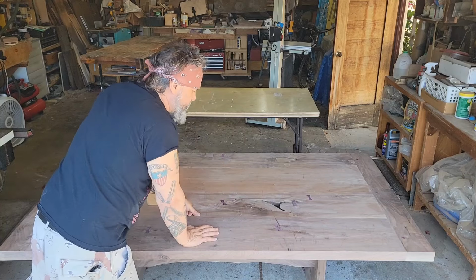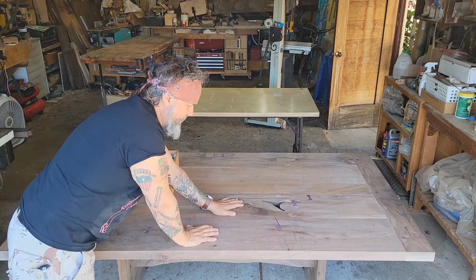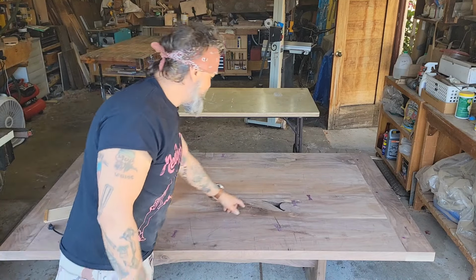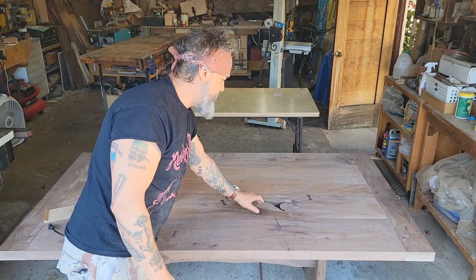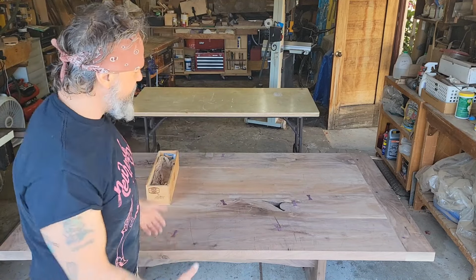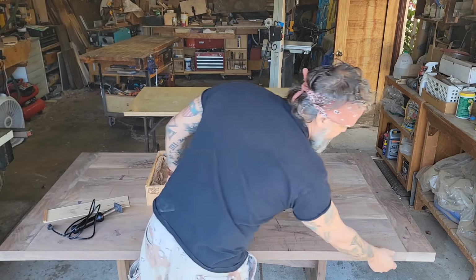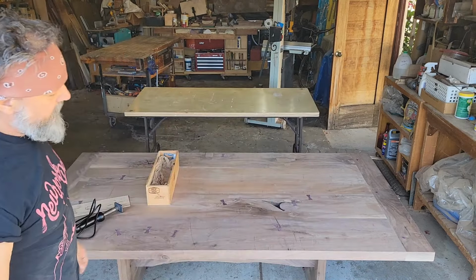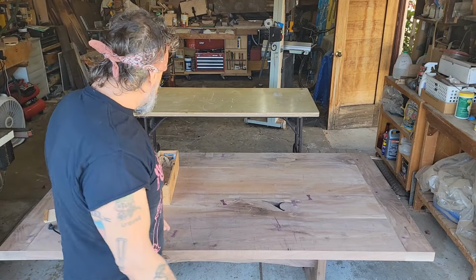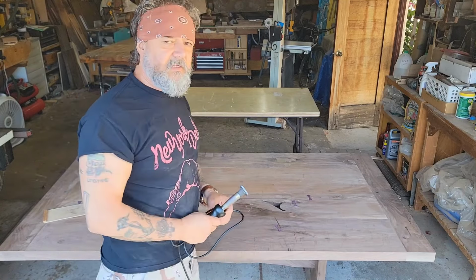this hole was here in this board, and too much of it was kind of rotten. So I had to put a Dutchman patch here, and my client is very adamant. She wants me to brand my logo right here on that Dutchman patch, which I would normally not do. Normally, I wouldn't put a brand right on the top. I consider putting it on the edge off to the side if that's thick enough. Definitely on the bottom. I'll definitely brand the base somewhere. So this takes about 20 minutes to heat up, and then we'll do that and I'll show it to you.